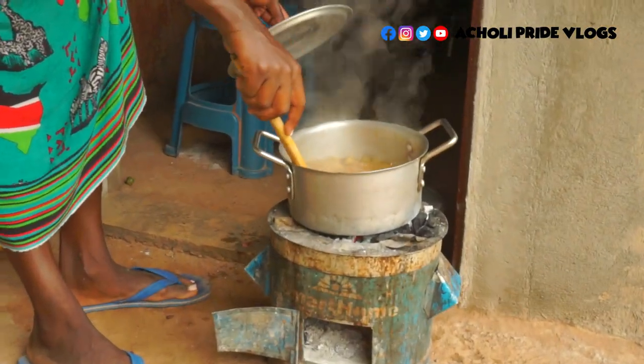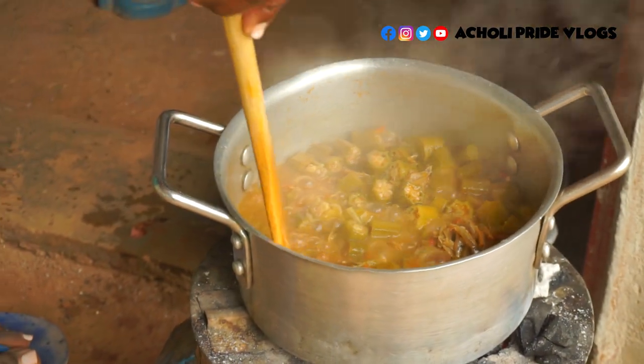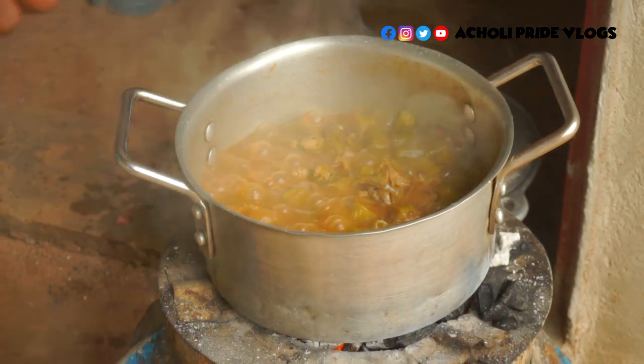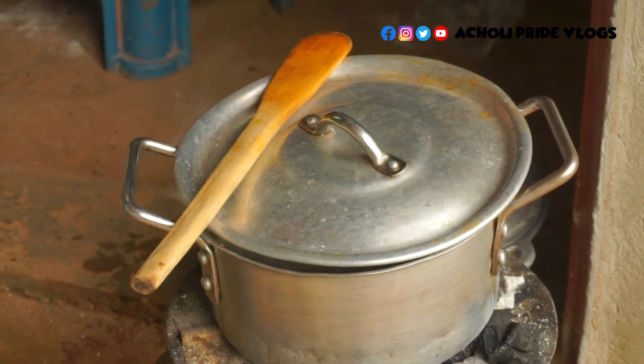Right here is how it looks like. It's actually ready. And this one is not good to be mixing, because I told you earlier on it can easily smash. So I'm not going to mix it. Let me just carry it off.